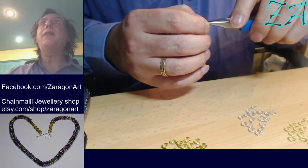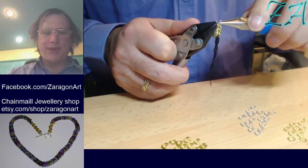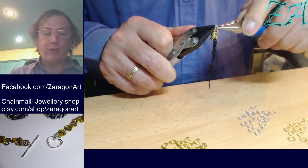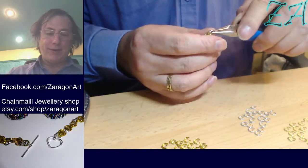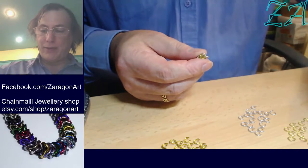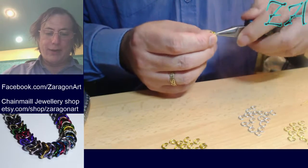Leopard Gecko Bios, good evening. God, that's a hard one to say. Is this my job? No, I would love it to be my job, but it's not, unfortunately. I work in telecommunications, not jewellery making. I would love, as I say, to be able to do this full time. But it's not possible at the moment.